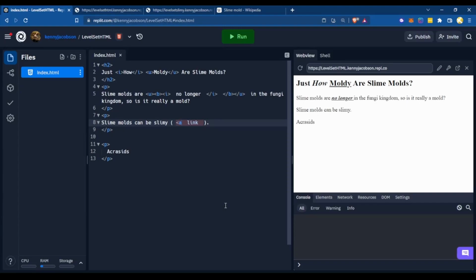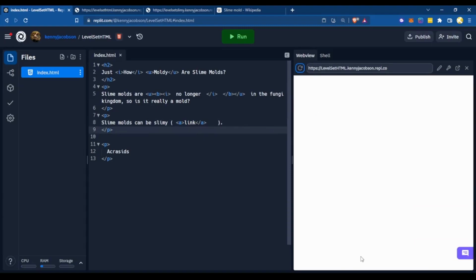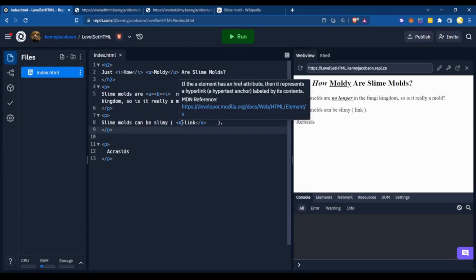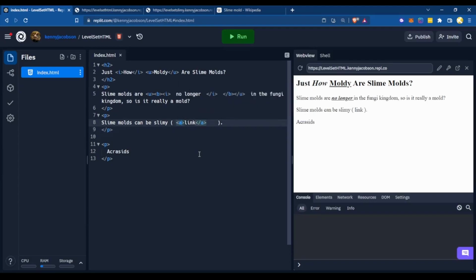So we have an anchor, and we'll go ahead and close that, and we'll move the word link in there. And if I refresh, we see link, but I don't get that underline, the thing that we're used to, or the color, right? Well, it doesn't know where to go yet. So we're going to introduce another concept.